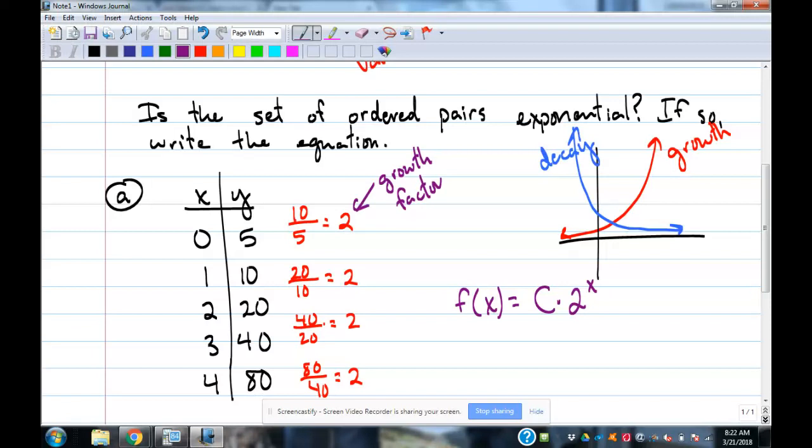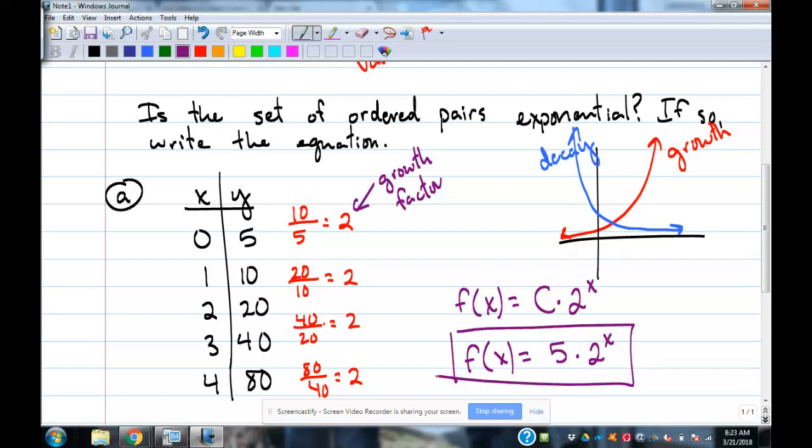Of those ordered pairs that are listed, what would be the initial amount? It'd be 5. Why? Well, if you're looking at scientific data, you start with what you already have at 0, because usually the x-axis is time. Very good. Absolutely correct. If you think about it in terms of biological or scientific data, time of 0 is what you're starting with. Anytime x is 0, that's what your initial value is going to be. So you're looking for when x is 0, it would be 5 in this case. So our equation is 5 times 2 to the x.